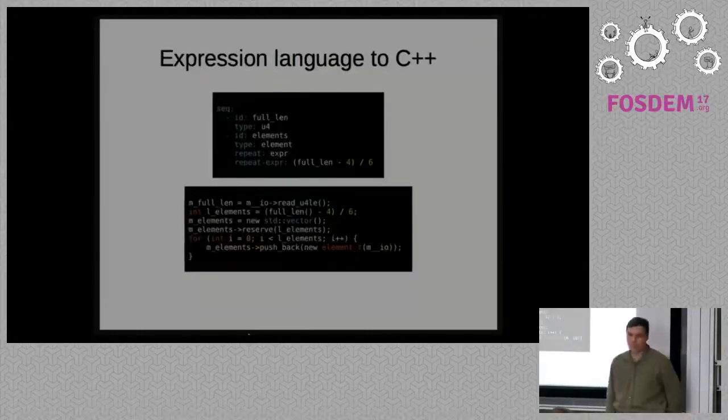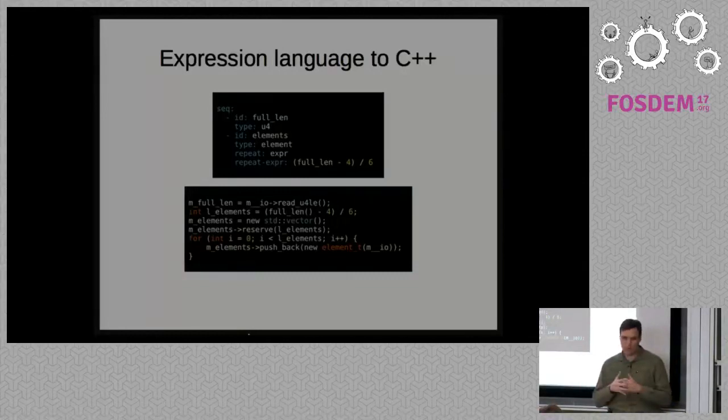We have a powerful expression language that can be used almost everywhere, and that's a good thing because it compiles into direct expression code in other languages.